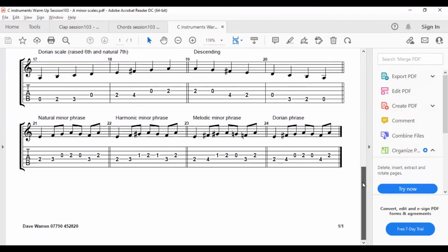As I say, the upper tetrachord, the second four notes in the scale, are the ones which give the flavour of the minor scale. So I've put four phrases on the bottom line now, showing the differences. Each one has the 6th or 7th relative to the particular scale it's taken from. The first one is just the natural minor, a phrase based on the natural minor scale.